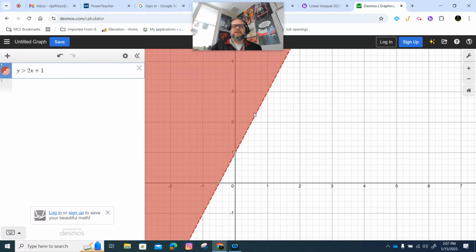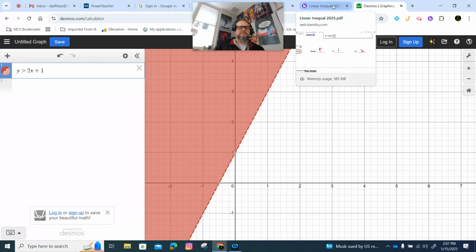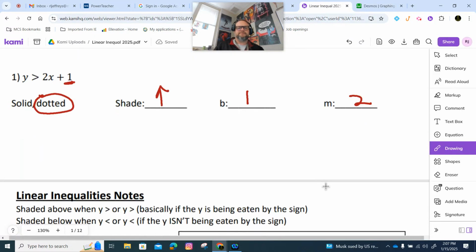And then our 2x, this is our slope. To go from here to that point there, we would go over 1 and then up 2. So that's kind of what these look like. We will actually come back to these, either before spring break or after spring break, and graph some of these. But I'm throwing this in here because it goes along with these linear things. It's a little fun.